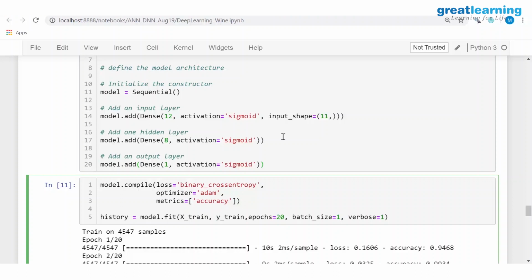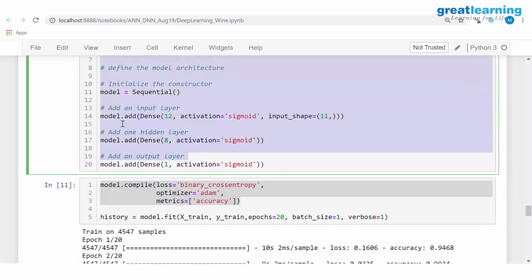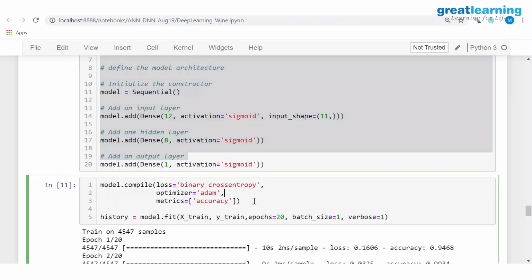So when you're doing this backpropagation and reducing the loss function, which metrics do you want to keep your eye on? I want to keep an eye on the overall accuracy of the model. Once you compile the model, the model is ready as executable. Merely defining these layers will not be useful. These are just a bunch of neurons. But how do you find out the error done by these neurons, and how do you optimize that error across the neurons? That is done by model.compile. Now once you've done the compilation, your model is ready for execution.